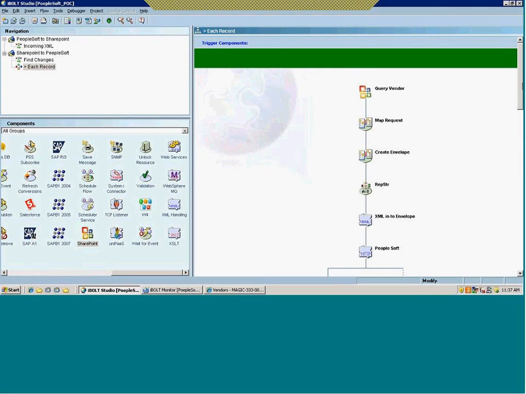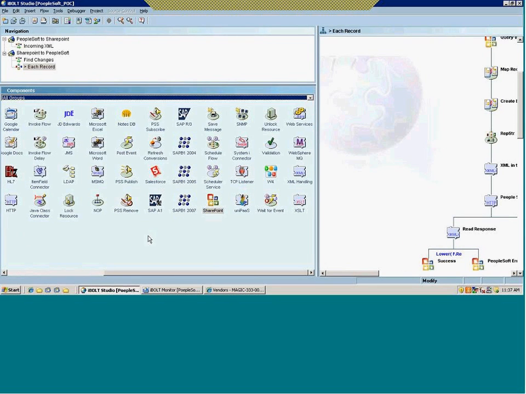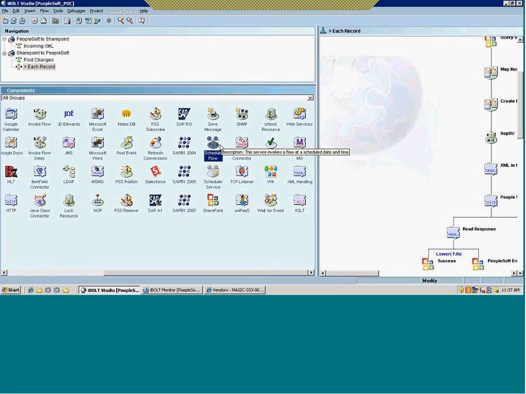In this situation, we're using just a handful of components, but if I expand this list, you can see we have a lot of out-of-the-box components that work with various internal systems, such as ibolt's lock-in resources, and other technology adapters like HTTP, FTP, LDAP, things like that.